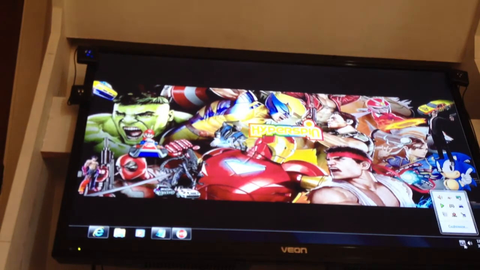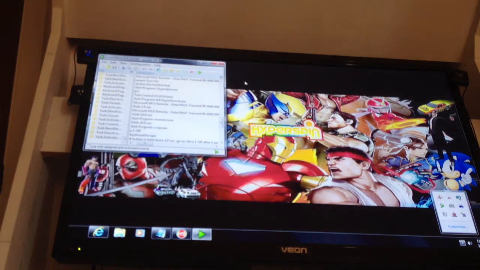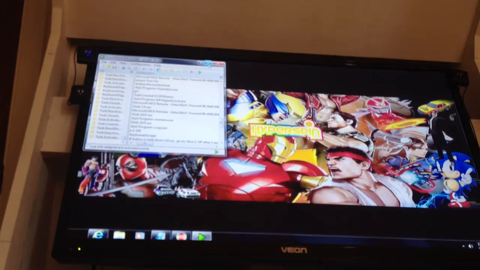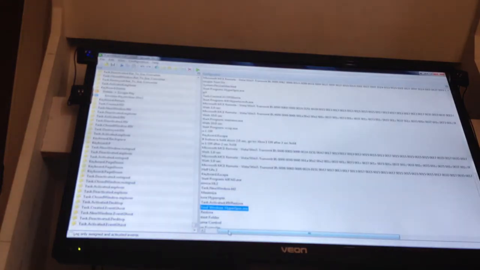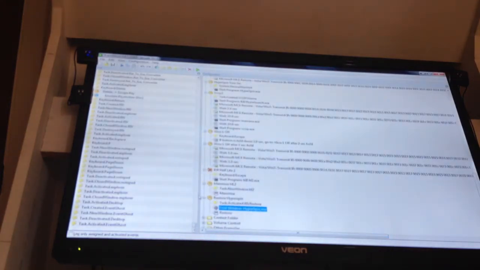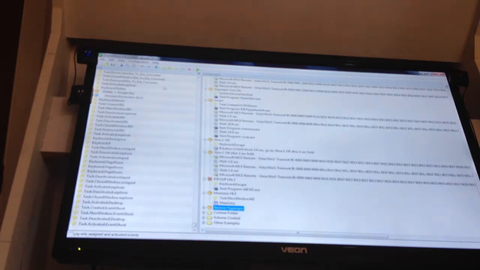So since we did it all before, we can now go to EventGhost. It should be down your bottom right. If you click there, you should have EventGhost running there. Click show EventGhost. Right, I've got one there, but I'll make a new one. So up here, that's your macros.